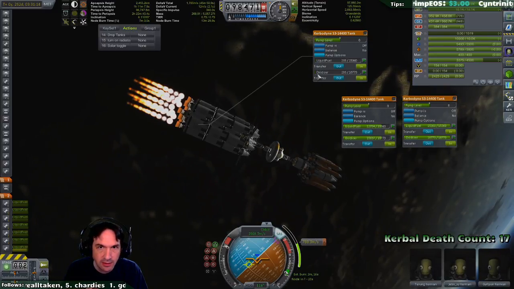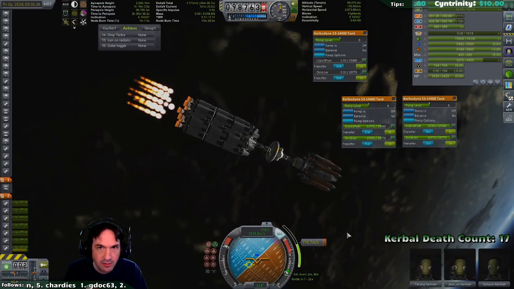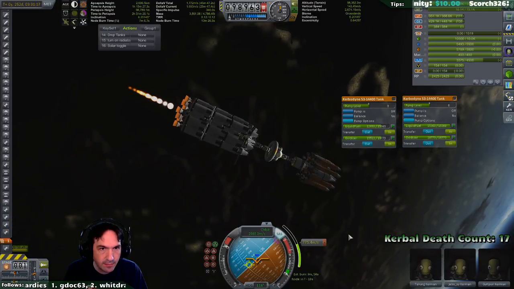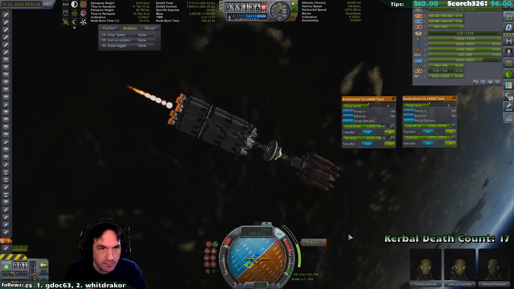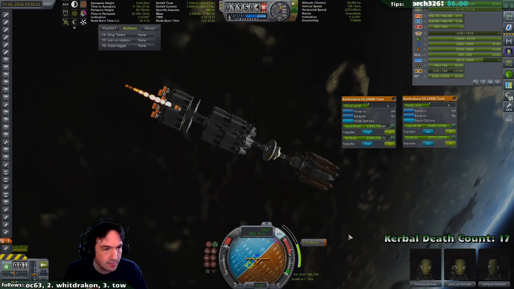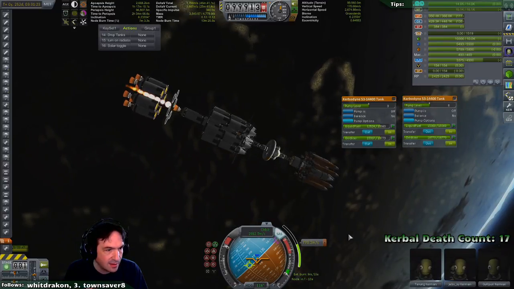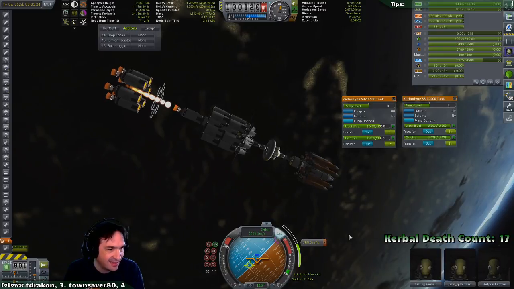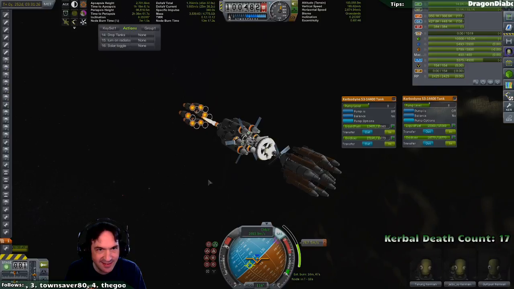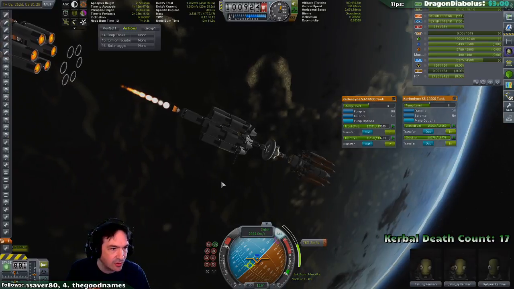Okay, so look at this. Those engines are going to flame out now. Right, now I can get rid of them. Painted the boosters with a roller. Oh, look at that. Alright, so you see it's just everything is feeding the central craft.